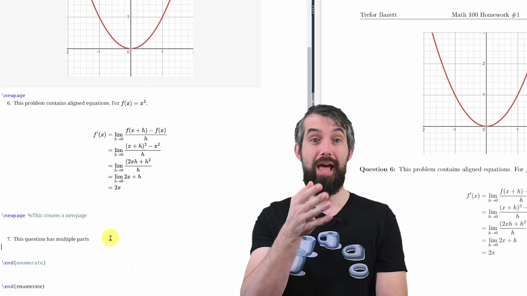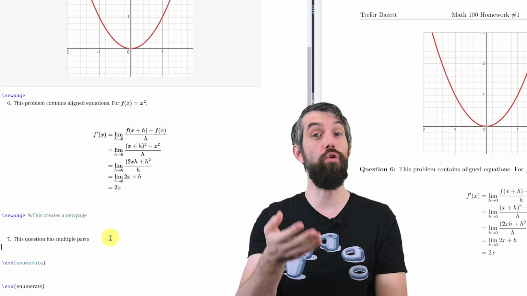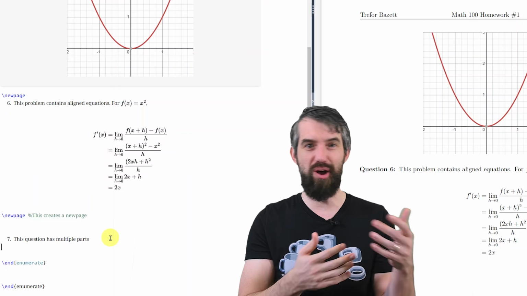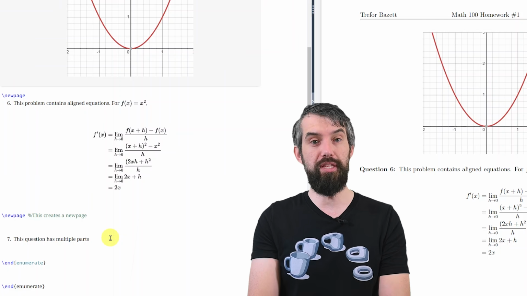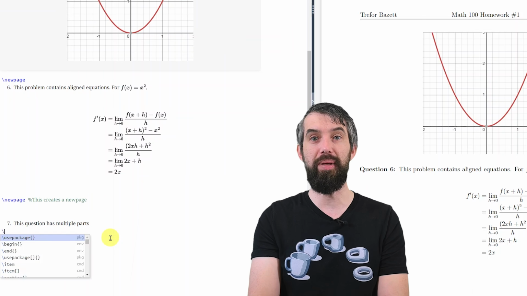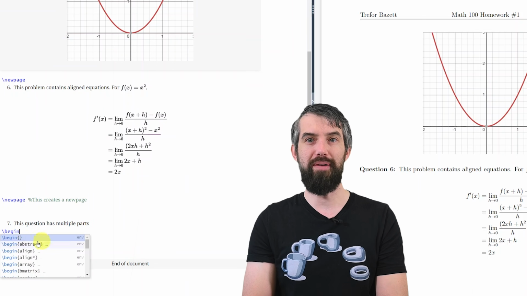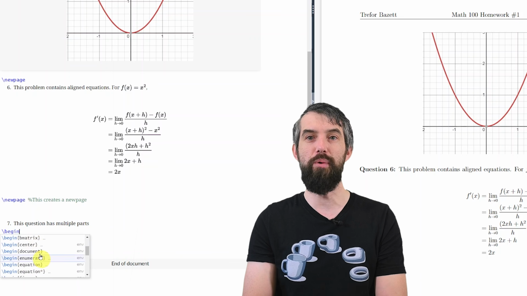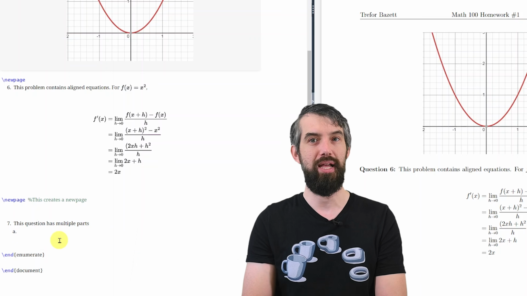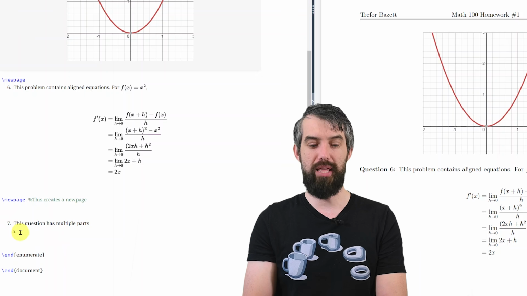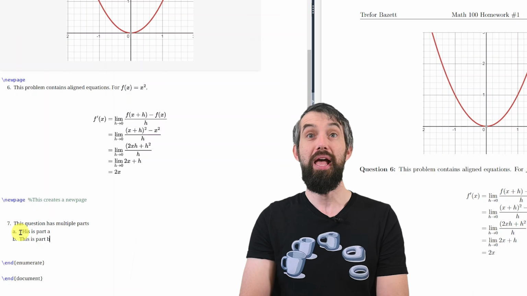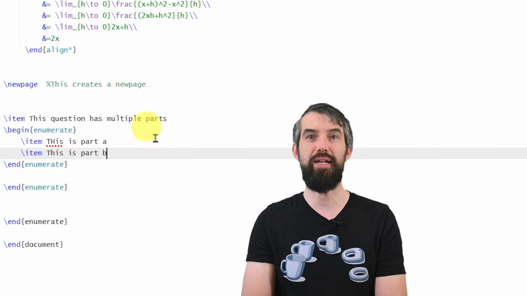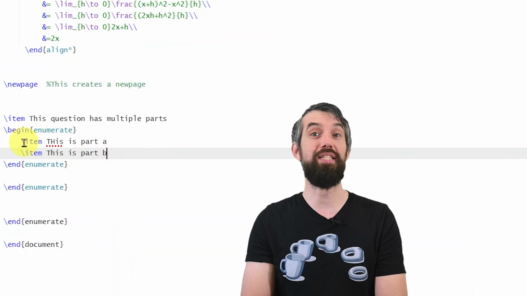If you have a question that has multiple parts to it, you might want to make your own list, now not called questions, maybe you just want them to be like A, B, C, D. You can do this very nicely, so I can go backslash begin, and you'll notice how Overleaf pops up a bunch of different options. The one we're going to do is enumerate, and then it immediately pops up letters, A. So this is part A, I could do this is part B. And if I go into the code editor and see what it did here, basically it just treats items as the start of the enumeration.